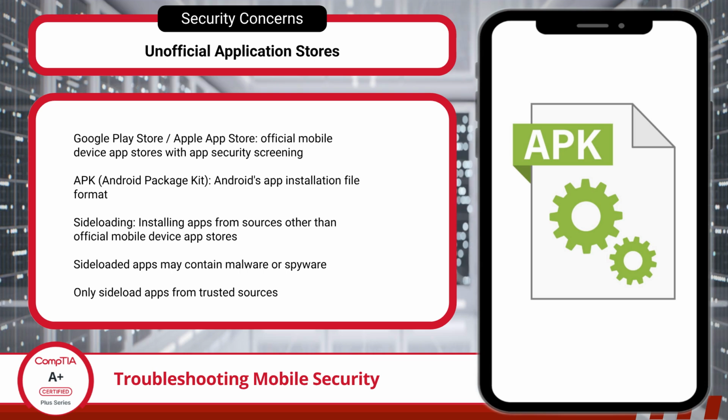However, some users choose to install applications from unofficial app stores or third-party websites instead. On Android devices especially, this often involves downloading APK files directly from the internet rather than through the Google Play Store. To briefly explain, APK stands for Android Package Kit. It is the file format Android uses to distribute and install applications. Under normal circumstances, the Play Store handles the installation process automatically behind the scenes while also performing security checks. But when applications are downloaded from unofficial stores or random websites, those built-in protections can be bypassed entirely.